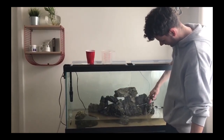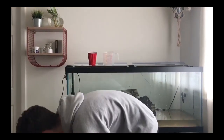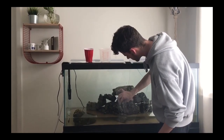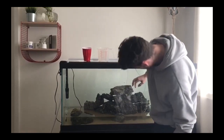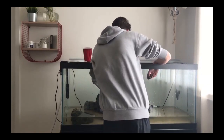So you can see nothing shifting. And yeah, it's pretty nice. I'm going to get a medium-sized rock. Stick it somehow, trying to get it to stick up in here. So maybe we can get it. Maybe like that. Hold up, let me grab this one back here.